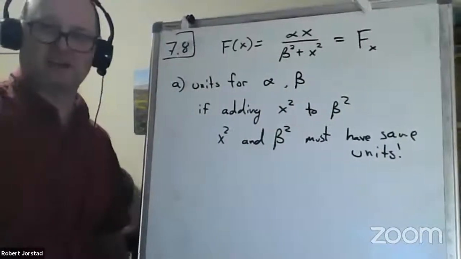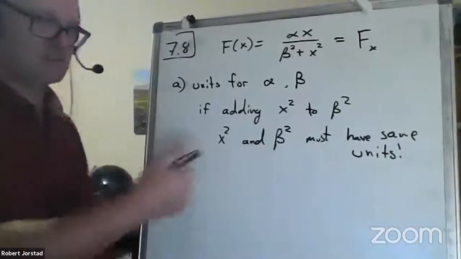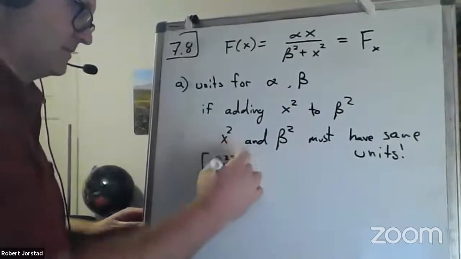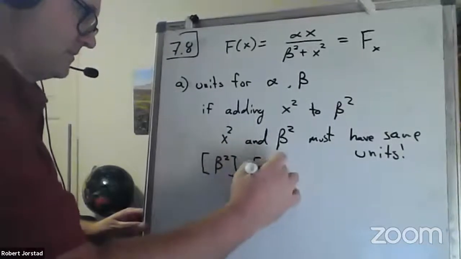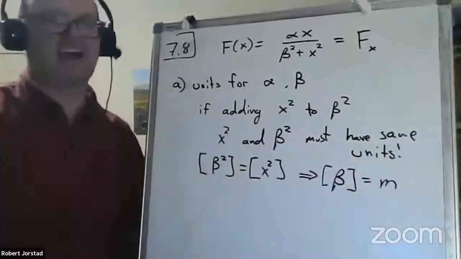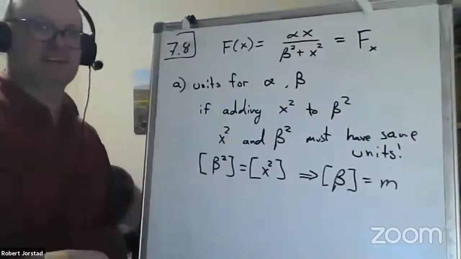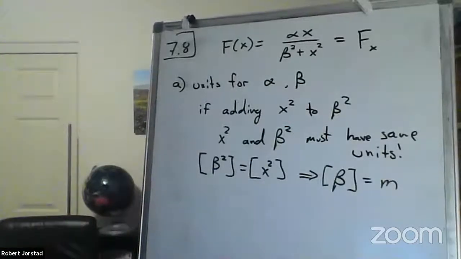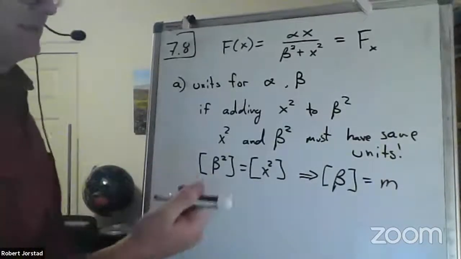That's a lot easier, right? So what are the units of beta? Meters? Yep. Isn't that sweet? So checking units, I know all the time you're like, that's so easy. This one throws people for a loop. That's why I threw it in there. All right. So now that helps.